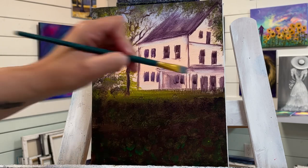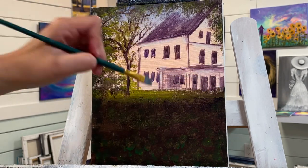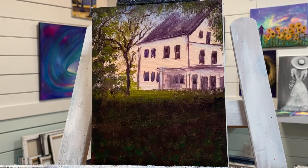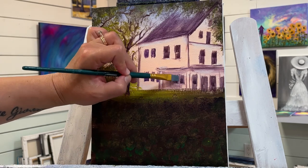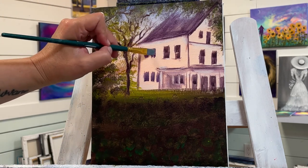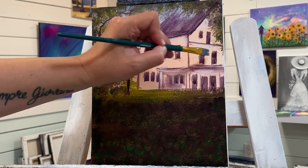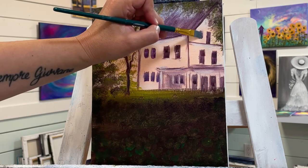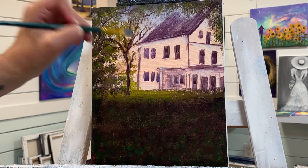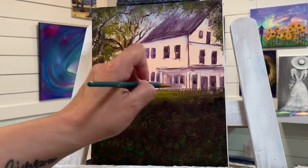If it's already dry and you're unable to do this, maybe you got it right the first time and you don't need to. This is just how I've always approached my paintings. You can definitely draw yours out first. Every artist has their own way of creating. I like to freehand. But if you can't remove the paint after, say it's already dry, then you can definitely just go back over top with a lighter color and just cover it up.